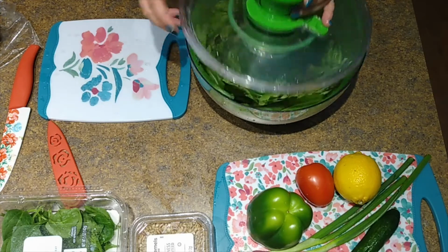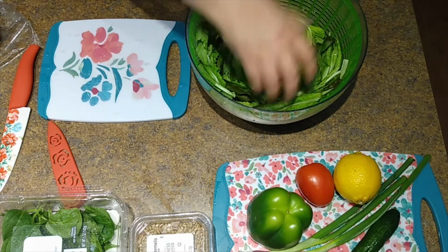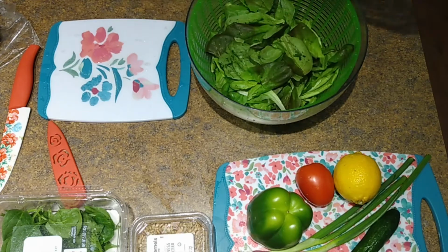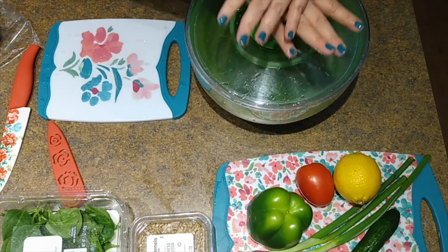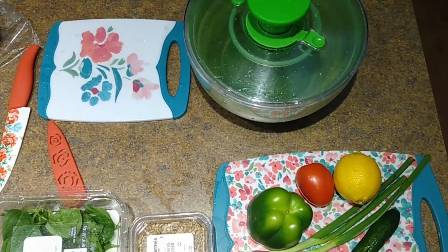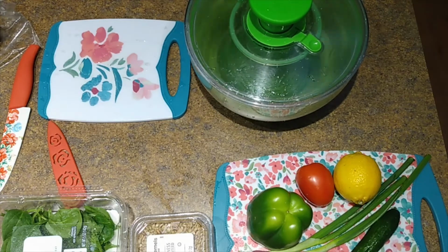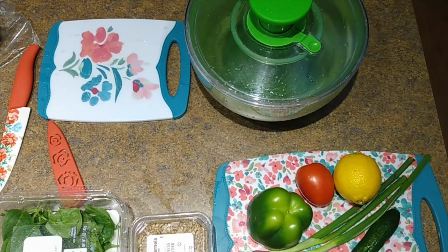If I'm prepping for the week, I'll usually spin a larger amount of lettuce, maybe 2 or 3 heads. And I will store it in a gallon freezer bag with most of the air removed, and a paper towel folded inside just to soak up the extra moisture so the lettuce doesn't go slimy. And it usually keeps like that for a good 3 to 4 days, and I usually eat it up within that time frame, so it works out well.